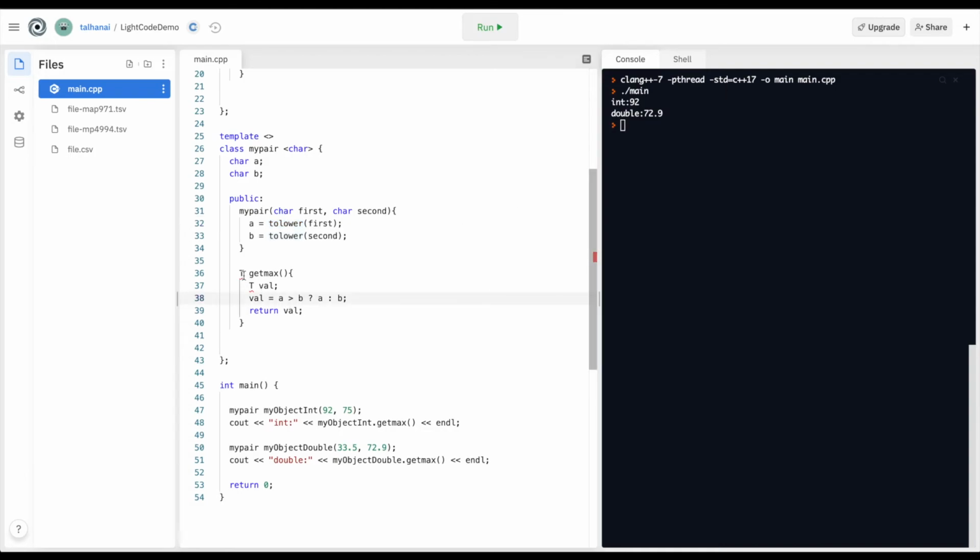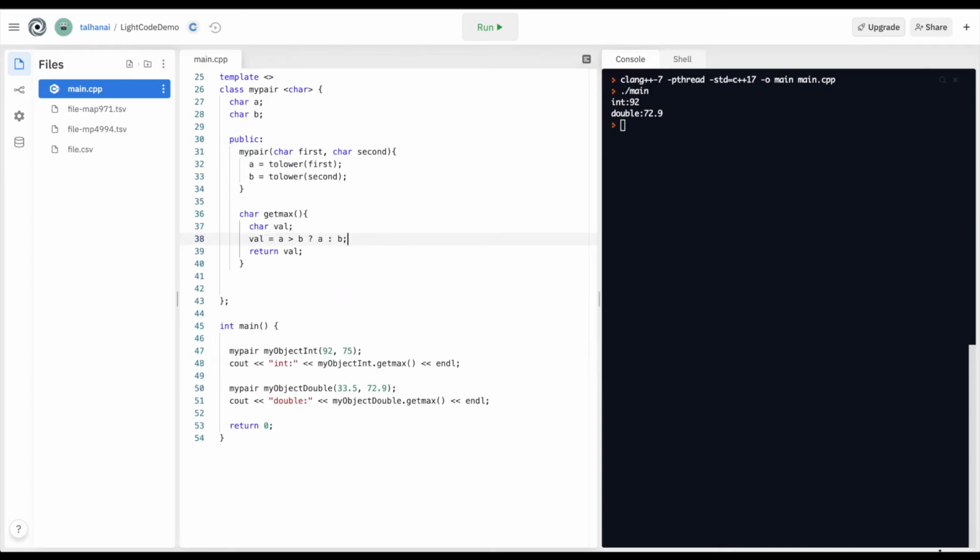And for our getMax function, I'm going to change T for char. So I'm going to specify what the data type is, char val. And this logic will remain for characters. So characters behind the scenes are encoded with some value. And so this logical comparison is still valid.